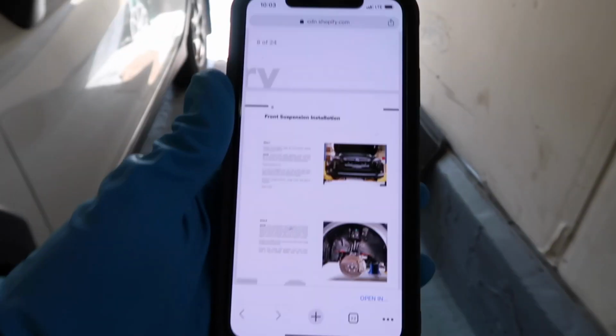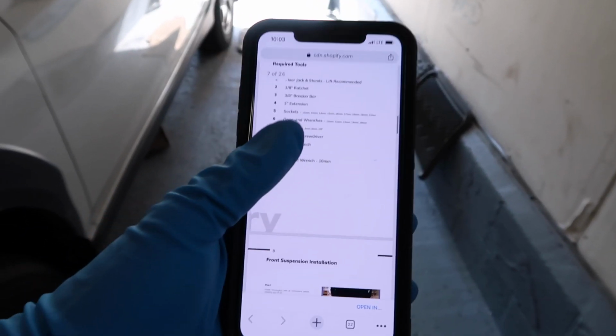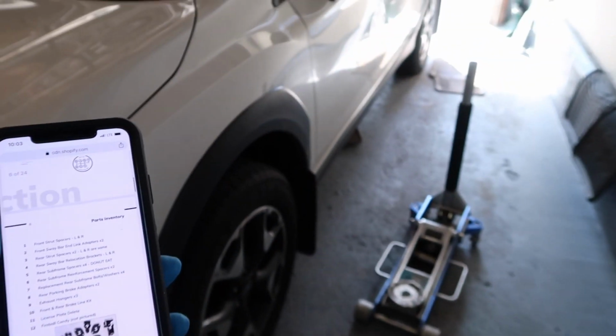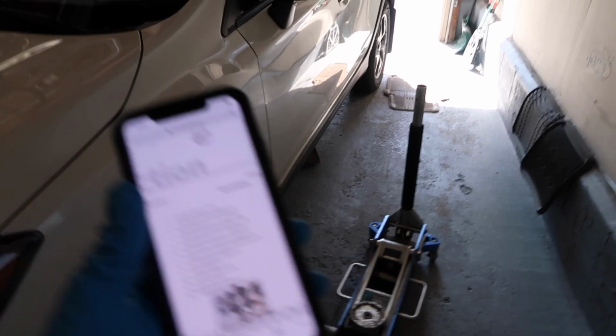So, I have a 2019 Crosstrek personally that you guys have seen other videos of. Tom sent over a lift kit for us to install and show you guys how to install it as well. You can also look back on his instructions, as they are very well put together. We're gonna follow his instructions today, and they're going off the left side. So the left side, we're gonna walk you guys through. The right side, we're just gonna kind of install it and make a nice little cinematic thing at the end of it.